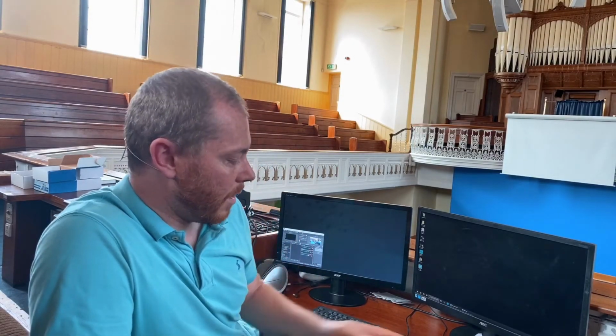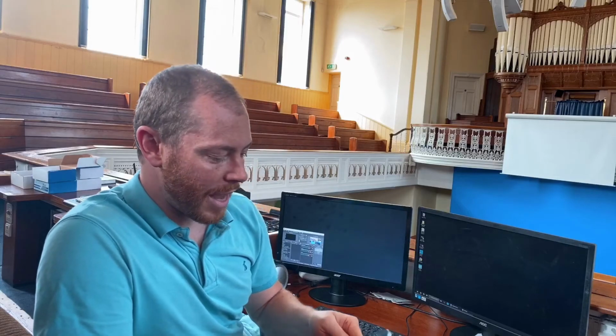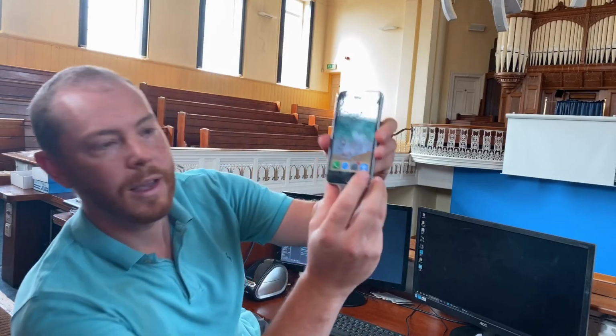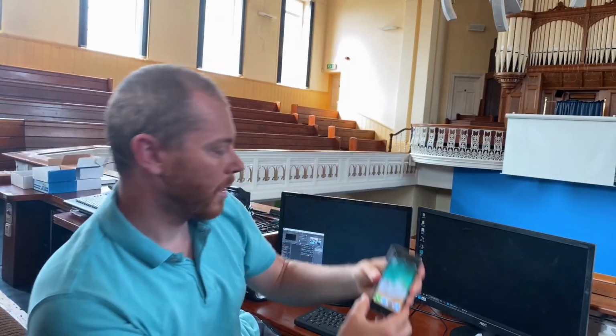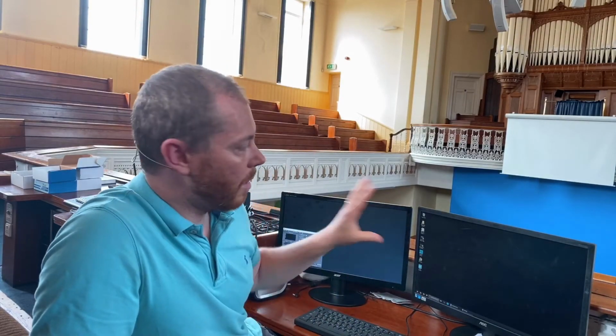Once you've got those plugged in and the iPhone turned on, you'll need to start up an app called IV Cam. So that's just on the right here. Once you've done that, then you can come to the computer. So I'll just show you a couple of things on the computer now.